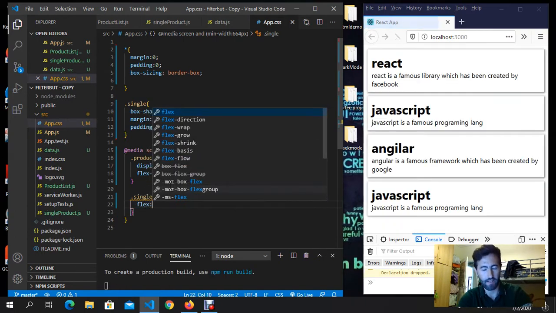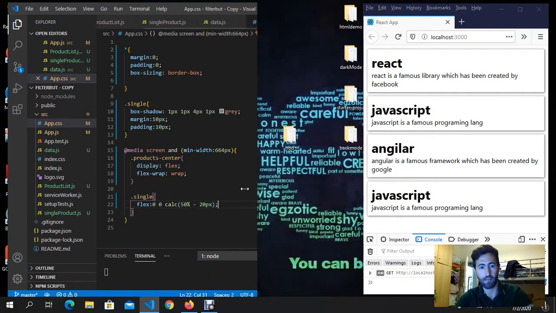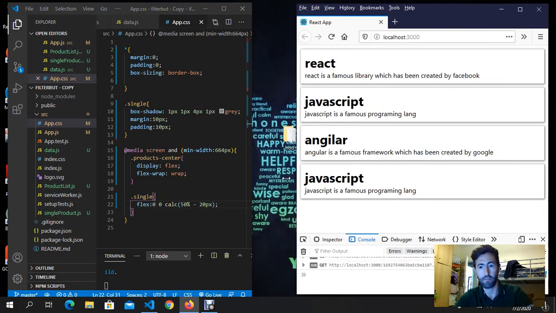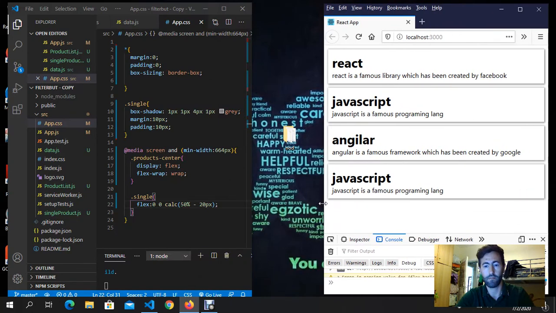Let's write flex 0 0 calc. Let's put 50% minus 20 pixel. Cool. Let's see now what happened. Right. Okay, I'm gonna leave it as it is. Don't want to deal with CSS more.